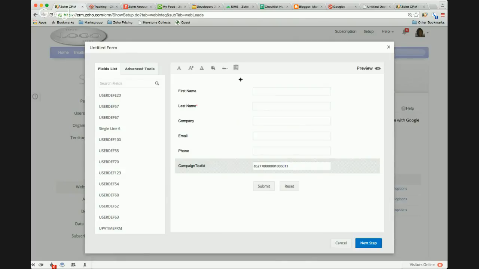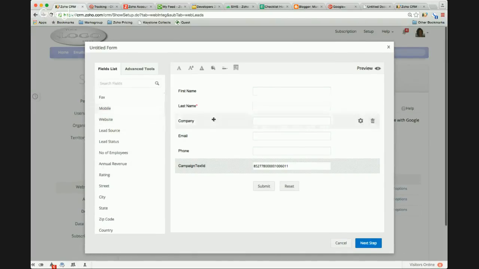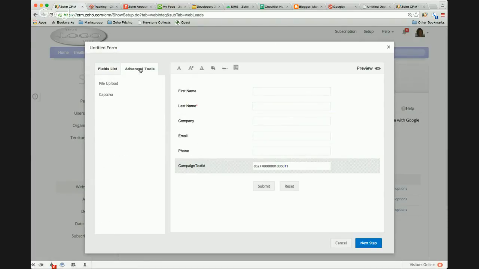Okay, so here's my web form. For those of you who have never seen web forms, as you can see, it's a pretty easy drag and drop interface to get the fields that you want to have. I just want to point out there are 2 advanced tools on the web form. You can do a file upload, or you can add a CAPTCHA. I highly recommend adding CAPTCHA to any form that you create. I'm not going to do it for this because it's not going to live out there on the web, but you find that there are those annoying little cyber bots out there that will just look for submit buttons to push that they can push without having to enter CAPTCHA, and then you get all these blank forms. It's really annoying. So I highly recommend taking advantage of the built-in CAPTCHA and using that.